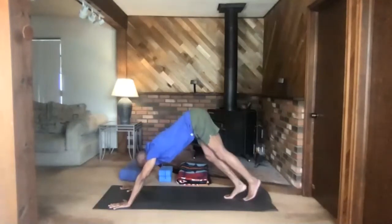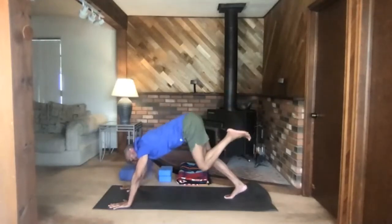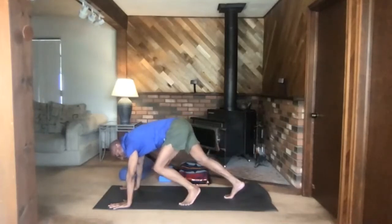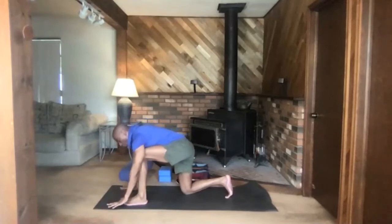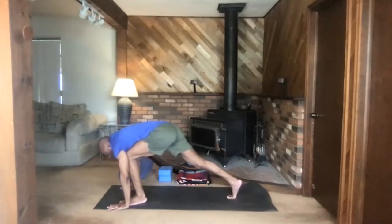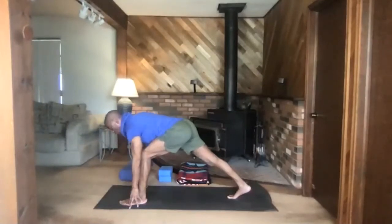When you're ready, inhale, extend left leg up. Just reach back. Exhale, bend this left knee, bring it in underneath you towards your chest or chin, shifting your body weight forward, shoulders over wrists, and the left foot, just set it down on the ground. Then the right knee onto the ground. Let's go get that left foot, pick it up, place it up higher, replant the hands, and relift the right knee. If the weight is forward, pull hips back, getting the weight away from the hands so you can easily get to fingertips, lifting upper body.